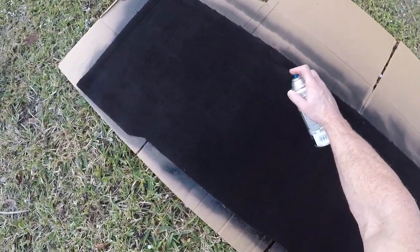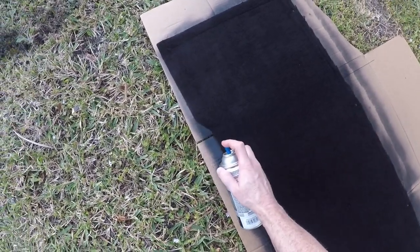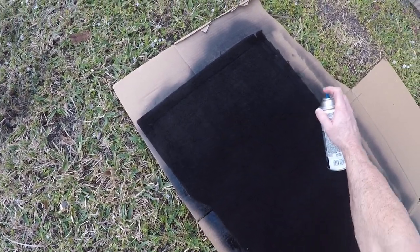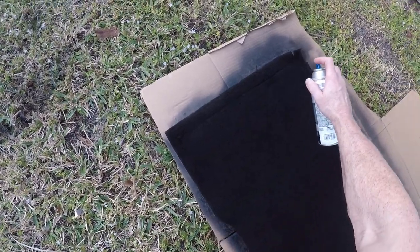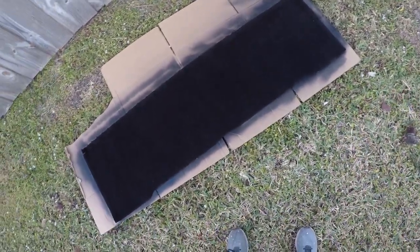You can already see the difference. This is going to be a nice black piece here. Much cheaper than replacing the rugs or the carpets. I actually replaced all the carpets in the black Tahoe, but this one, they're in perfect condition, so we'll let that dry, get these couple little jumping grass bugs off. That's good to go.